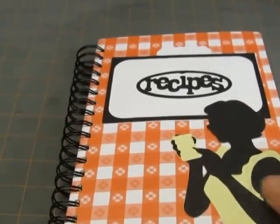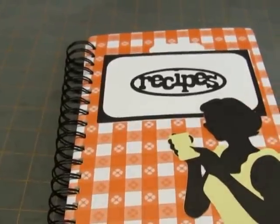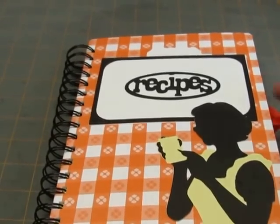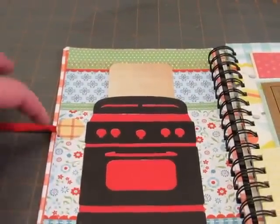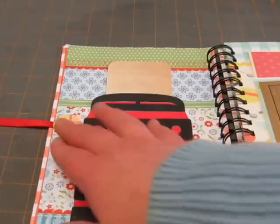Here's the cover. I cut this part out from my Kitchen cartridge for the Cricut, and this part is from Suburbia. And I used a ribbon to tie it shut. I always forget about the closure when I'm making the cover, otherwise I could put the ribbon in between the end paper and the cover, but I always forget, so I just punched out a circle.